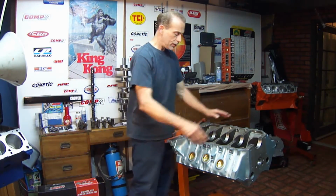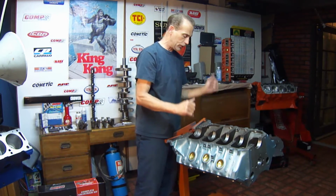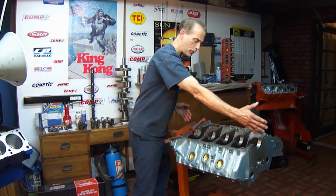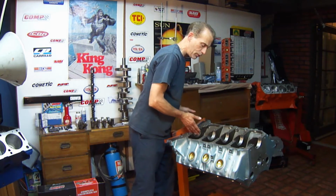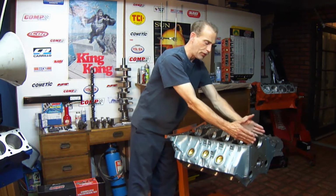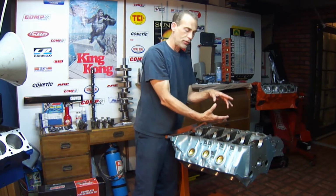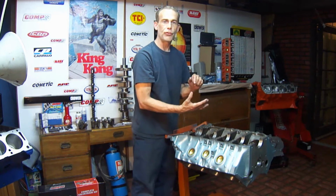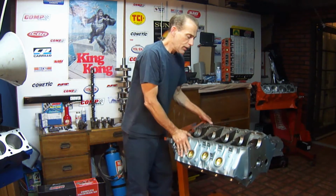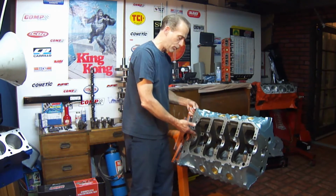So it's put on a machine, the caps are cut, they're put back on, and now the circle is actually smaller. A giant hone that's about maybe 4.5 feet long is inserted through here, and it align hones, just like the name says. It aligns all of them when it hones, and it hones it to the perfect size, as if it was new. First process.